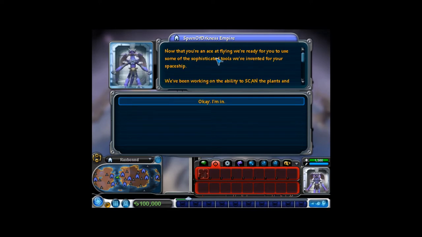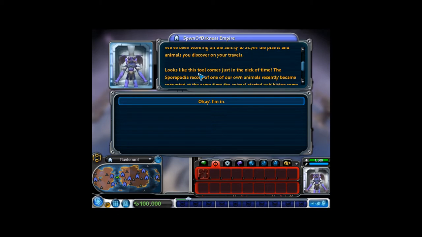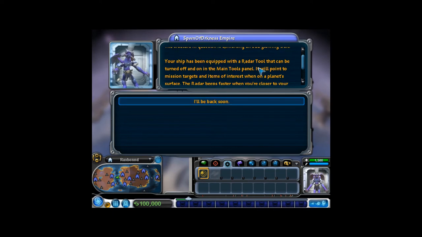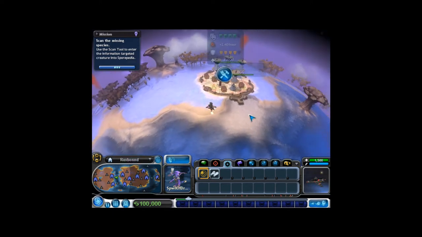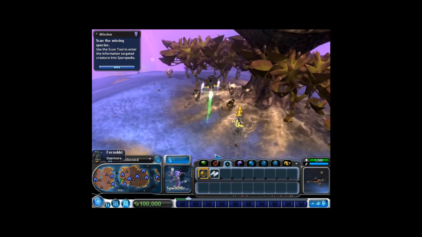Now that you're an ace at flying, we're ready for you to use some of the sophisticated tools we've invented for your spaceship. We've been working on the ability to scan the planets and animals you discover in your travels. Looks like this tool comes in just the nick of time. The Sporopedia record of one of our own animals recently became corrupted at the same time an animal started exhibiting small symptoms. What? Alright, I'm gonna just sum that up because I really don't feel like reading all this because this is a lot to read. Plus I'm not reading the whole space stage because there's a lot of text and I'm just not reading all that. Alright, so I just gotta go over here and our scanner will tell us to scan these guys.